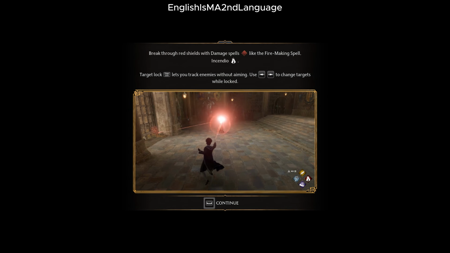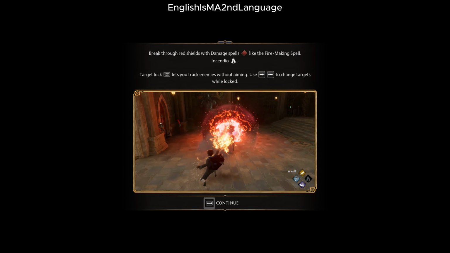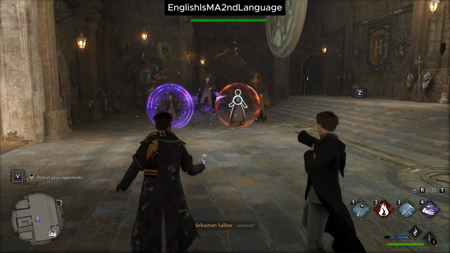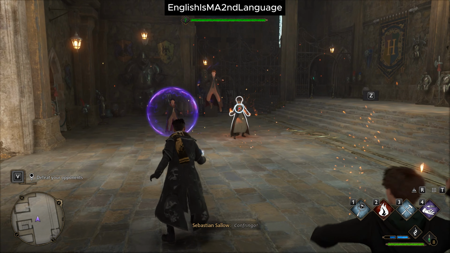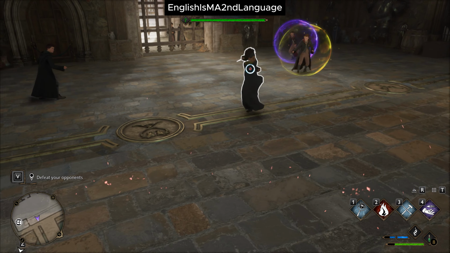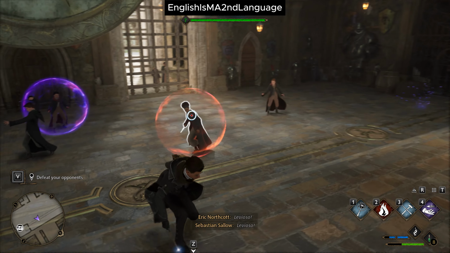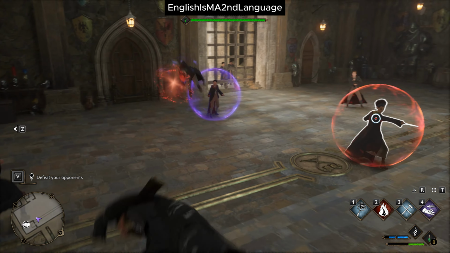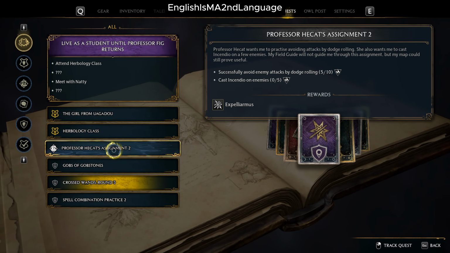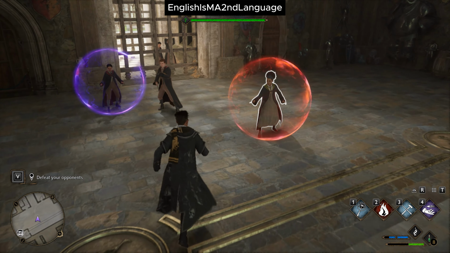They look really arrogant. However, I have to dodge them. So break through the red shield with damage spells like the fire making spell Incendio. I guess I'll have to dodge them first. Oh no, I'm taking damage. Let me see the quest again. So I'm supposed to do it 5 more times and then it'll be okay. Okay, I think it should be okay now.